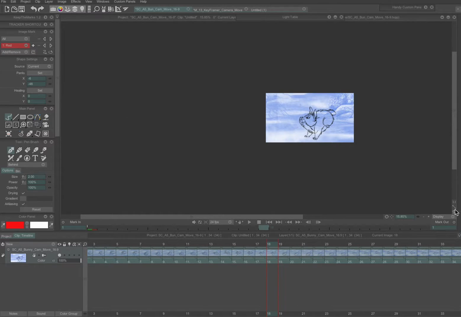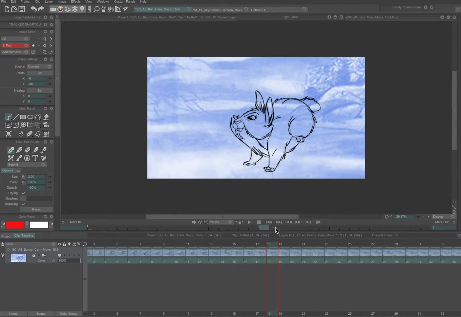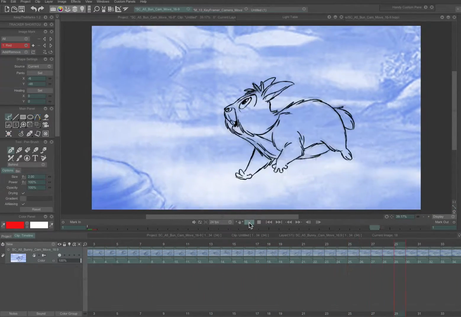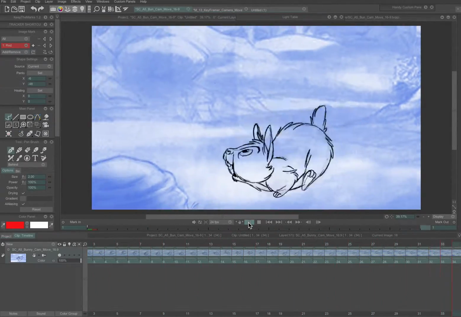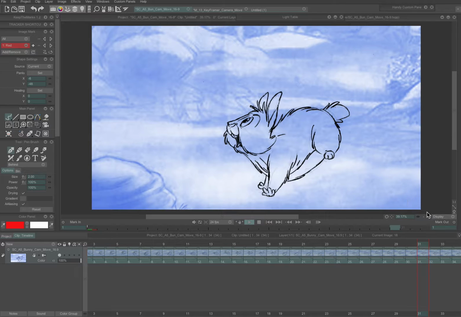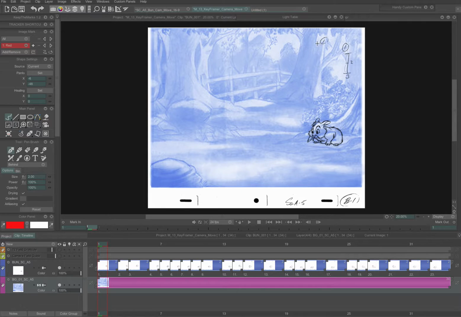Then you can close out the effect stack, and here is the finished camera move, now at 16:9 aspect ratio. So you can see how simple that is. You can recompose the shot to make it work within a 16:9 aspect ratio, even if your original source file was composed for 4:3. You're really only limited by how large the original artwork is, how much you can move around inside the space.